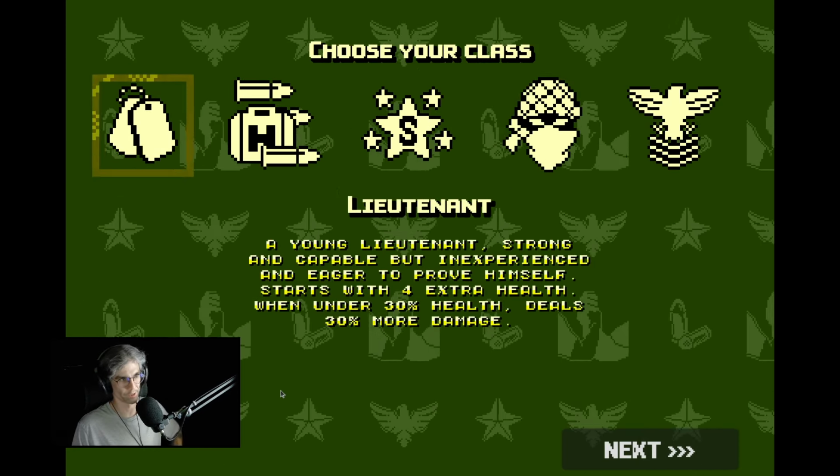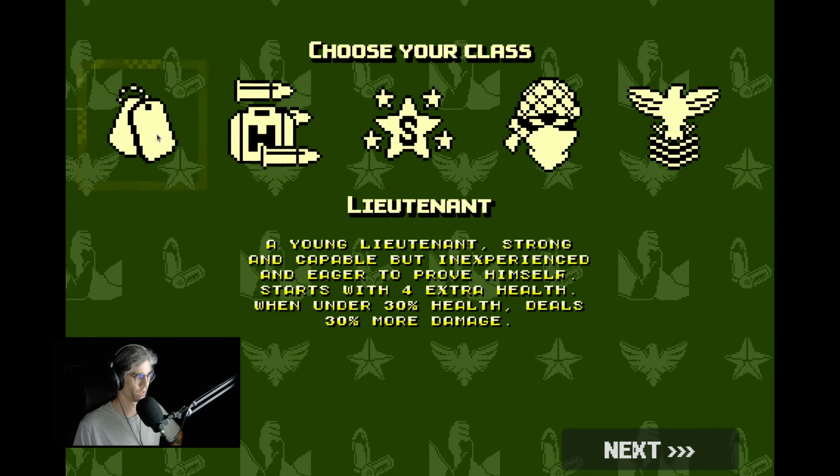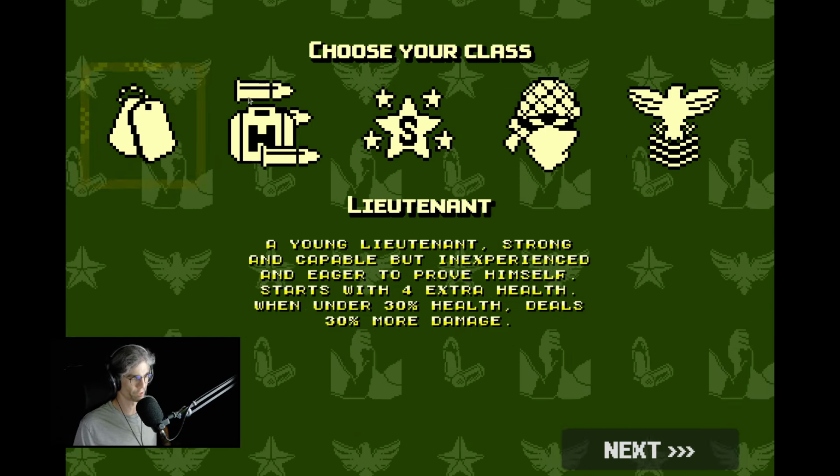So the names are randomly generated. So I like this class, which is the major, but there's a lieutenant who's strong and capable, but inexperienced and eager to prove himself.